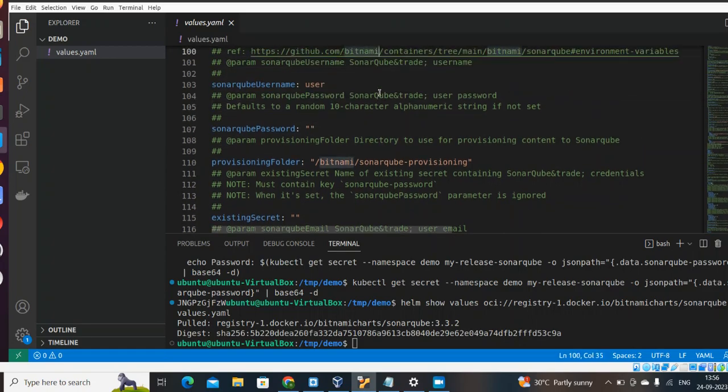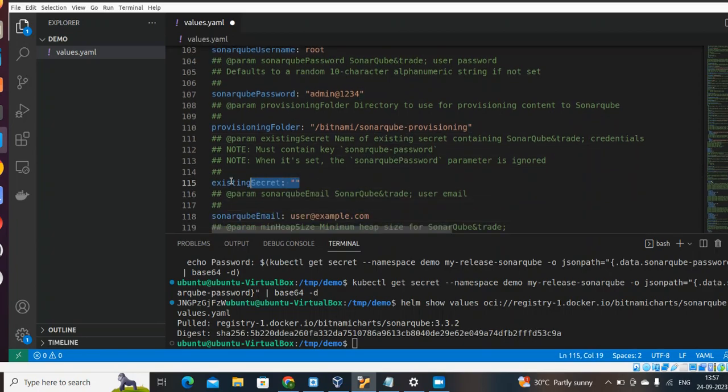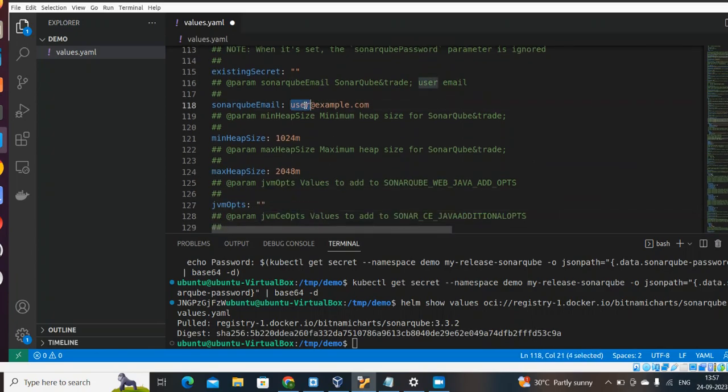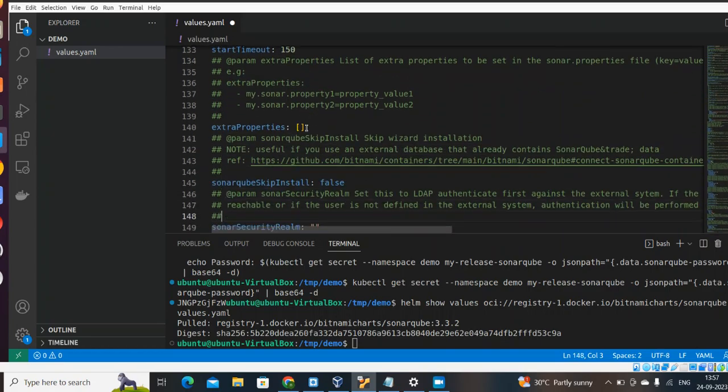Then SonarQube user. Here you can see that the user is sonarqube, and you can give your own password here, like instead of making auto generation of the password, you can implement your own password. Let's make the user root and the password admin@1234. Customization you can do, and if you have already created a secret, you can use that secret; you just need to mention that secret name. An example of that particular admin user, like I can give now admin example. My user is example. That's the heap size. You can change more options.